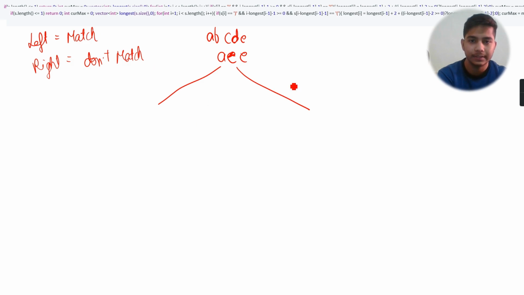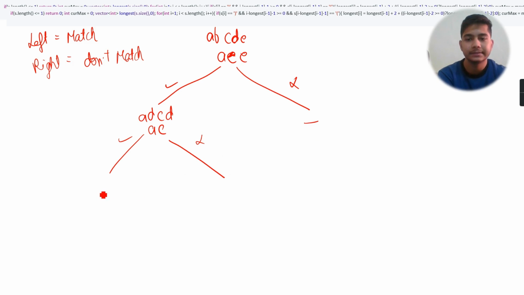This is not the case here, this is the case here. If it matches, then we will be going for A, B, C, D and AC. In this case it does not match.